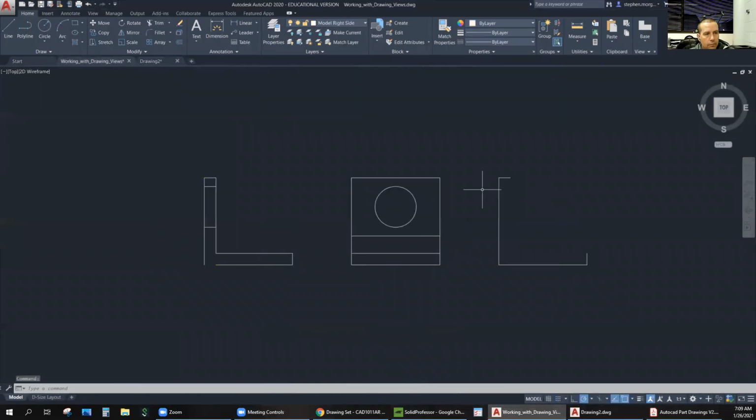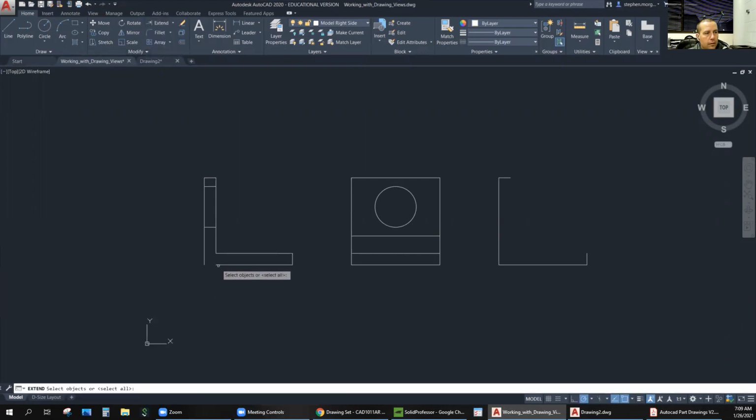So I'm just going to do the extend tool. I'm going to show you two things on this drawing that I didn't show you yet on the other one. So the extend tool, here's how it works. We'll click extend. Okay, let's do this again. Extend, you have to press enter, just like the trim tool, before you select the line. So enter, then you go over the line you want to extend, and it extends that line. So that's the way you do that.